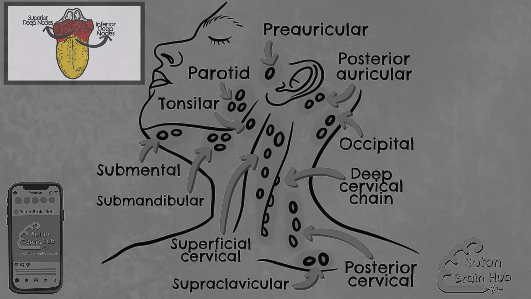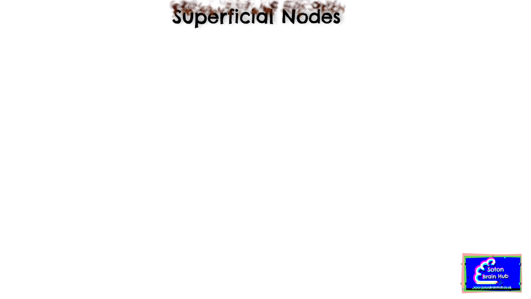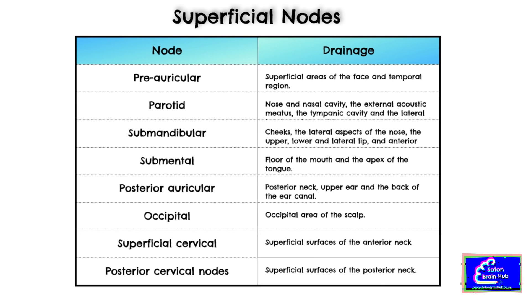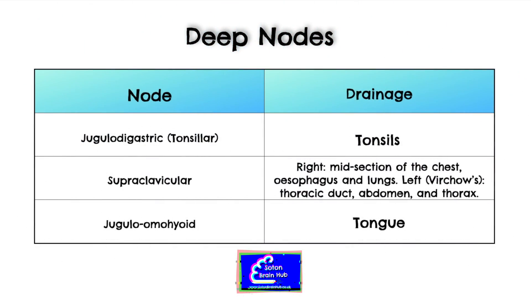Here's a brief summary table of the nodes we've discussed and their drainage pathways. Having a good understanding of the anatomy and drainage of the lymph nodes of the head and neck is vital in helping us perform more comprehensive patient examinations and can be a great tool in assisting the diagnosis of key head and neck pathology. This is a really tricky topic, but remember you can always go back through this video, pause where you need to, and take things nice and slowly. Hopefully now you have a much better idea of the location and drainage of some of the key superficial and deep lymph nodes of the head and neck.